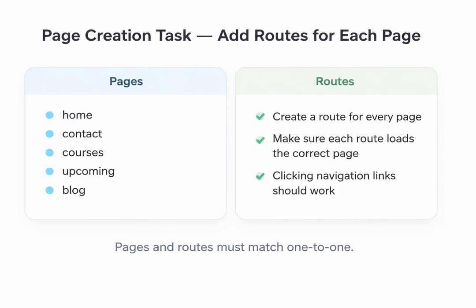Creating pages isn't enough by itself. You also need routes. The instructor explicitly says to create routes according to the pages, so every page has a corresponding route, and the route loads the correct view. The practical test is simple. When you click a navigation item, it should actually take you to the correct page.